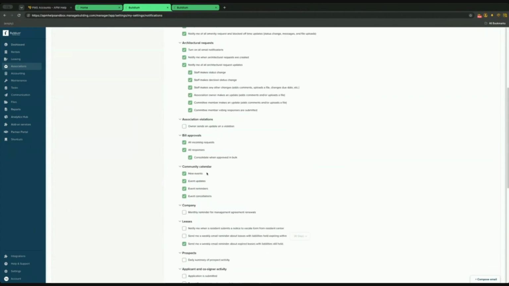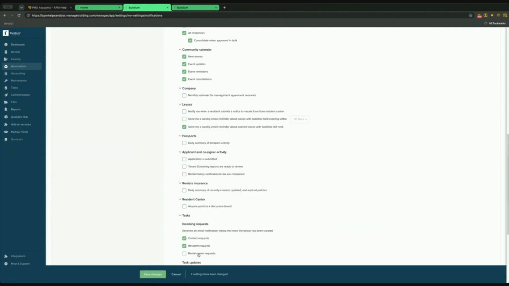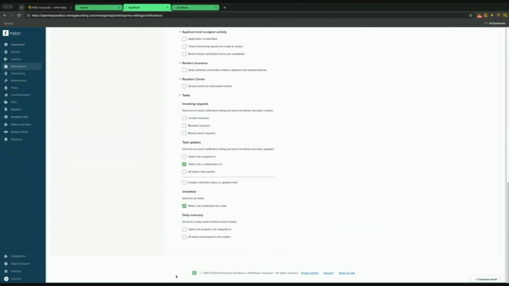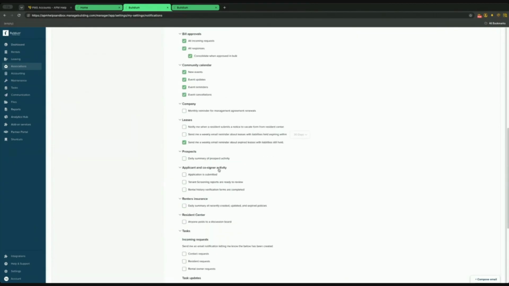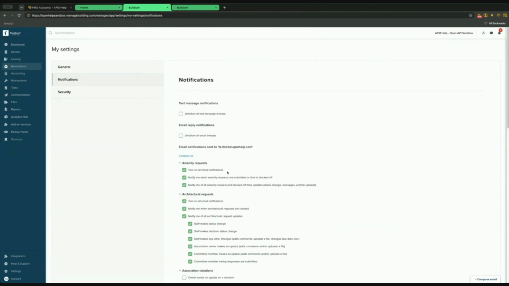Maybe there's certain things they want to turn off. Maybe there's some things they're not getting emails about that they do want to get emails about. They can turn these things on, right? Once I turn it on, you want to save those changes. But this is everything they could possibly be automatically emailed about in this section here. Remember, this is all individual. Just because I edit this for myself doesn't mean it's going to be the same for somebody else on your staff who logs in. This is all individual settings. So that's something I wanted to point out too. So they can definitely do that.